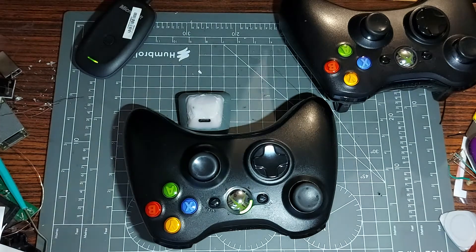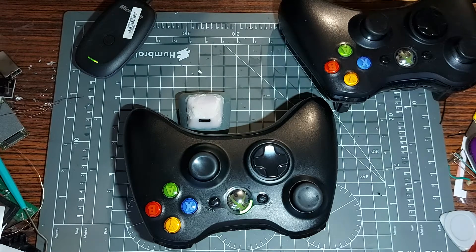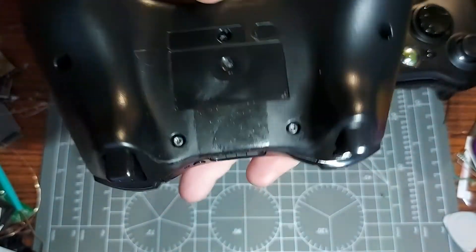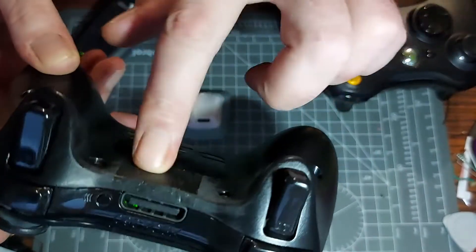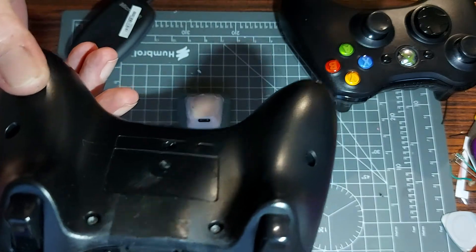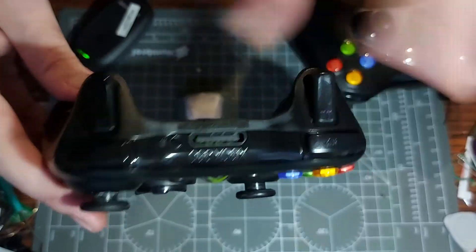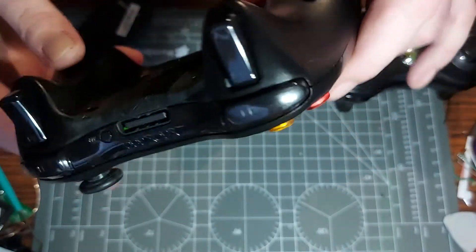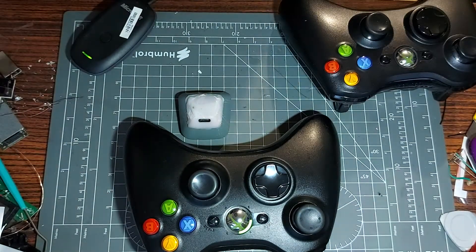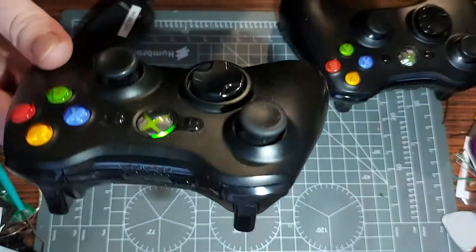What that enabled me to do — I've lost a little bit of functionality within it. I had to take the vibration motors out, but it struck me as a necessary sacrifice. It's lovely. I filled this thing with epoxy resin, you know, painted over it with what's it called — model paint, essentially. I think it's enamel paint. I just kept it black to keep it looking simple. It feels really nice to control, and it's light as well. I don't know if that's a good thing or a bad thing, but that's the super slim Xbox 360 controller done.